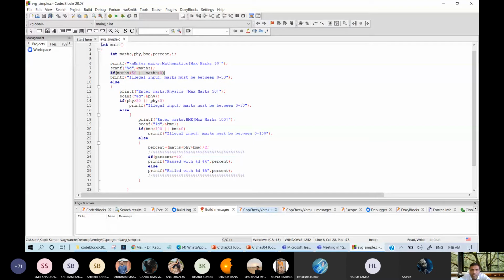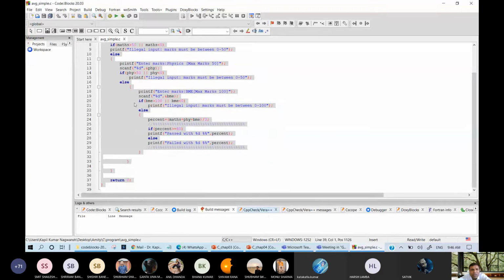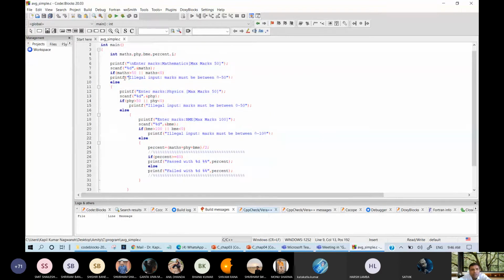If you write like this, it is negative branching. If this condition is true, it will automatically exit from the program. If this is false, then check for the next input. If this is again true, then it will exit from the program.